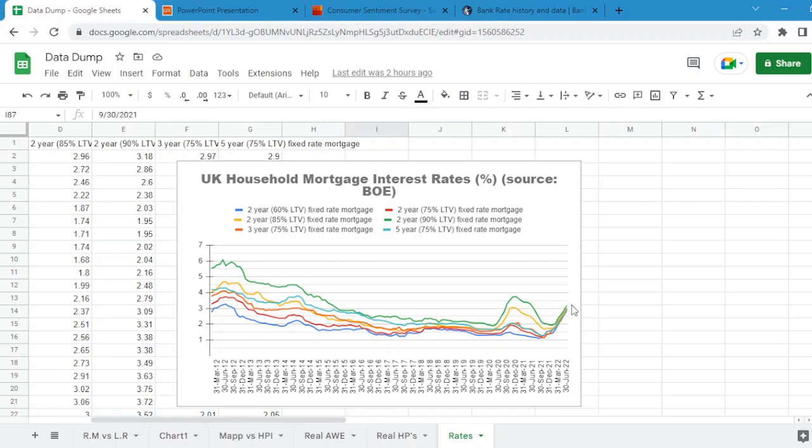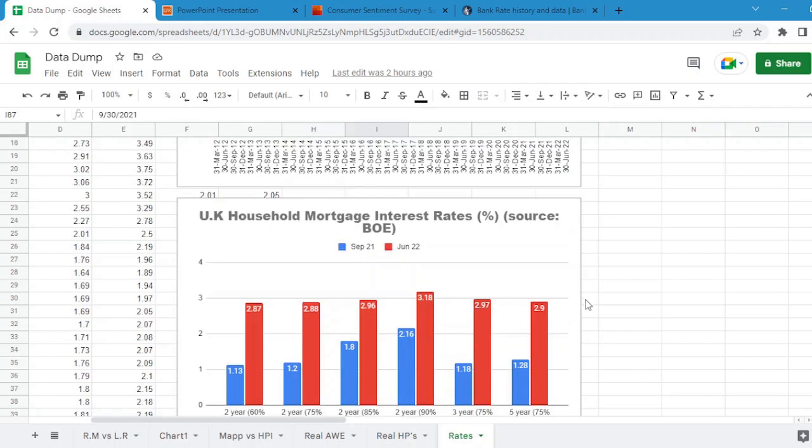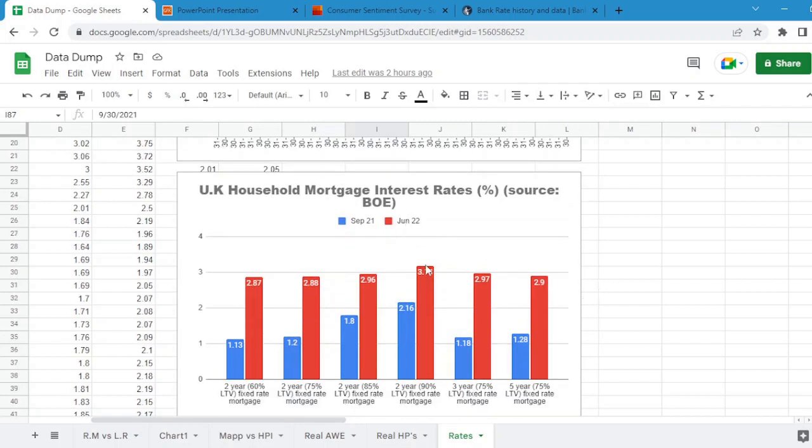So we can see rates currently sitting around 3%, but if we want to have a look on an individual basis, as that's a little bit crowded, I've produced another bar chart here with the latest data, June, denoted in red, and you can see that in percentage terms, it's sat all around that 3% mark. I've also included September 21 data as a reference point, and you can see visually how much the interest rates have increased since then. A point to bear in mind was the Bank of England first hiked, I guess, in December of 21. So that first bank rate hike for a long time happened in December 21, when of course that meant lenders, high street lenders, increased their rates too, and that fed through into household mortgages.